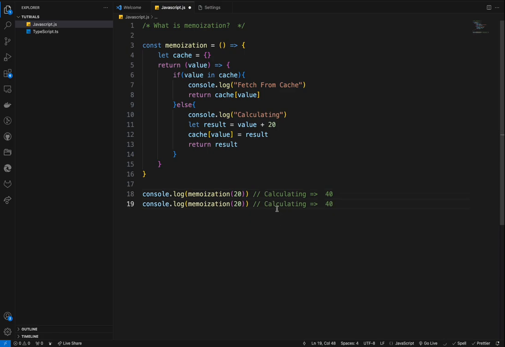If I do it again, instead of "calculating", I will see console.log "fetch from cache", and I will get 40 directly.